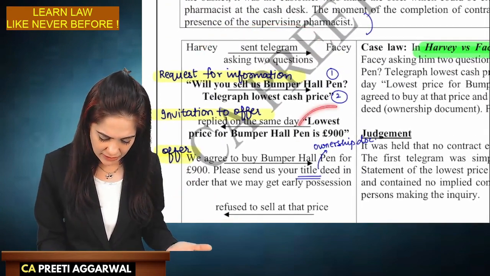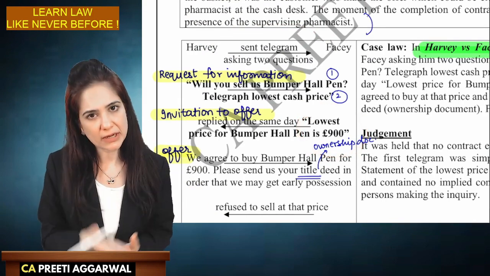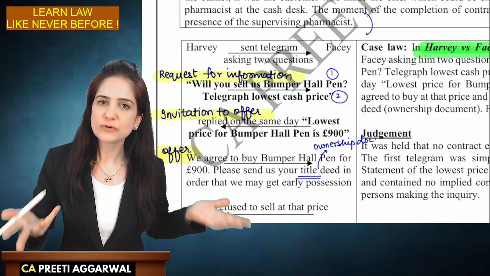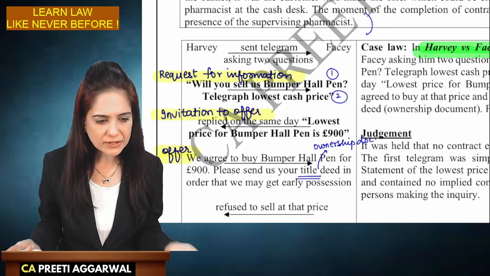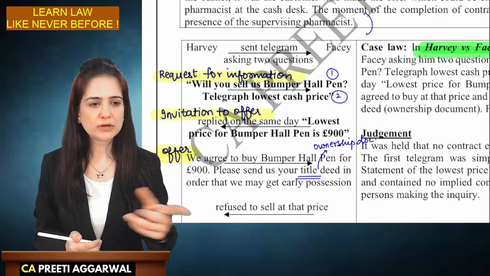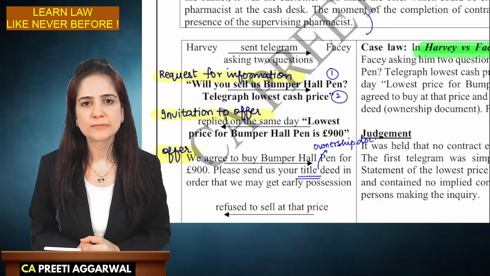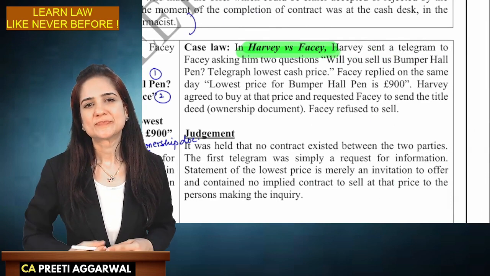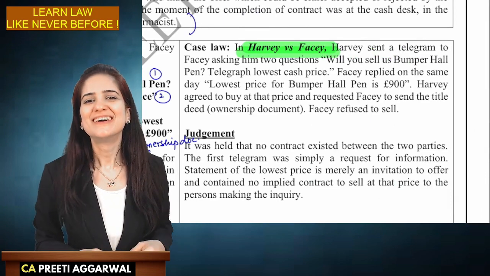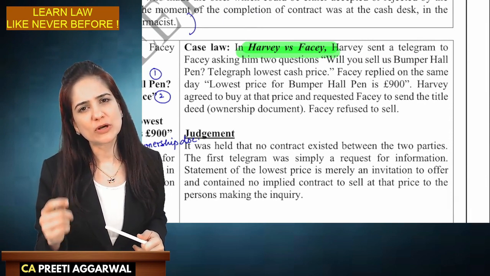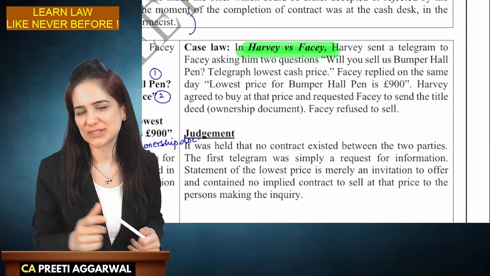He said that you offered to sell at £900. I accepted that. Now you're refusing to sell. It was a contract. I accepted, no? Now you're refusing to sell. It's a contract. You cannot refuse. I will file a case against you. Tell me, is there any violation? You must have read what I wrote. Now, was it an offer or was he just answering the questions?